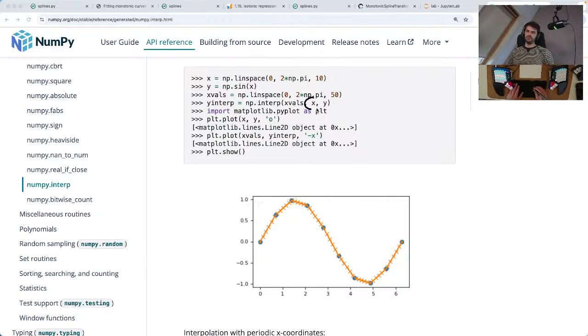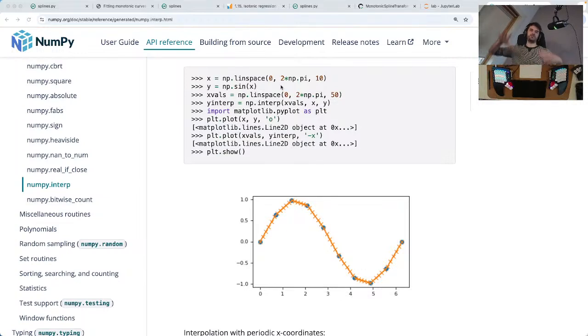And then those are the second and third argument. The first argument of numpy interp is just all the x values that you want to get a y value for. And then this is really going to make sure that everything is nicely interpolated on your behalf. And that's the combination that you need.